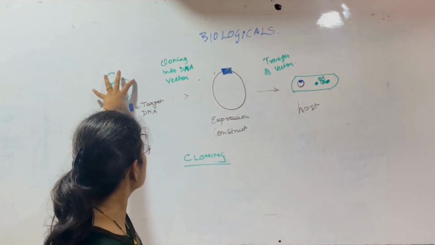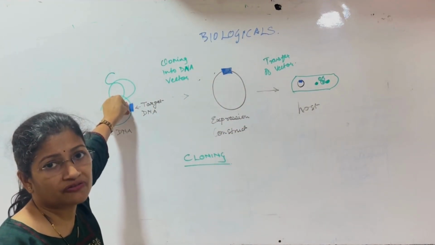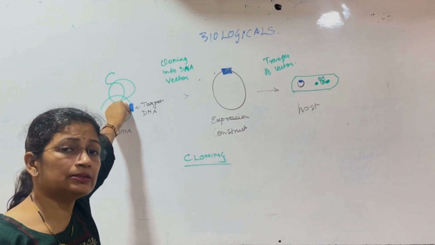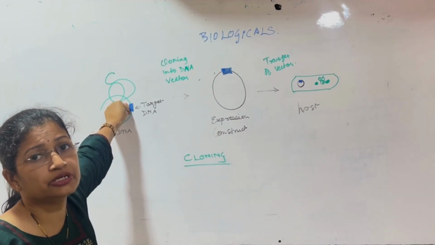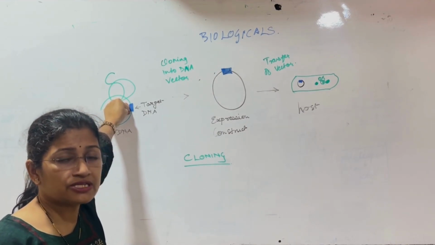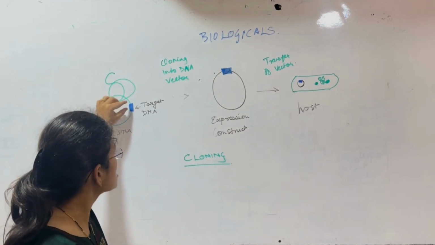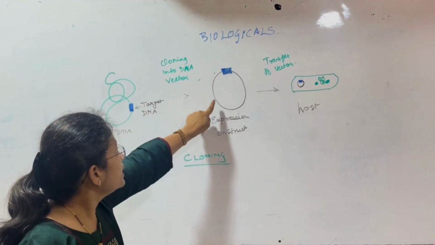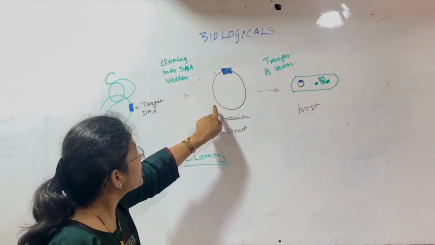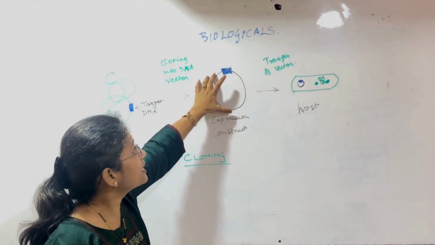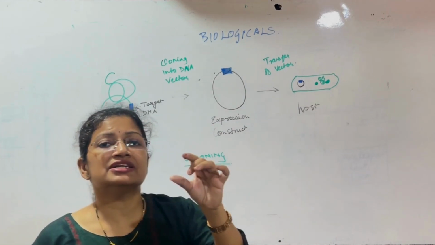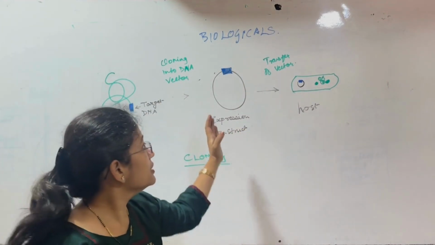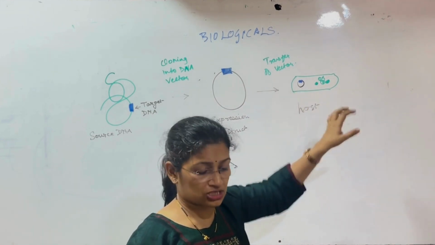So in that, it will be the sequence of amino acids. For example, when it is parathyroid hormone, it is a 1 to 34 amino acid sequence when we are dealing with osteoporosis. So this is our DNA of interest. It will be clubbed with a vector. Vector is nothing else but a vehicle which will then be added to a host cell.